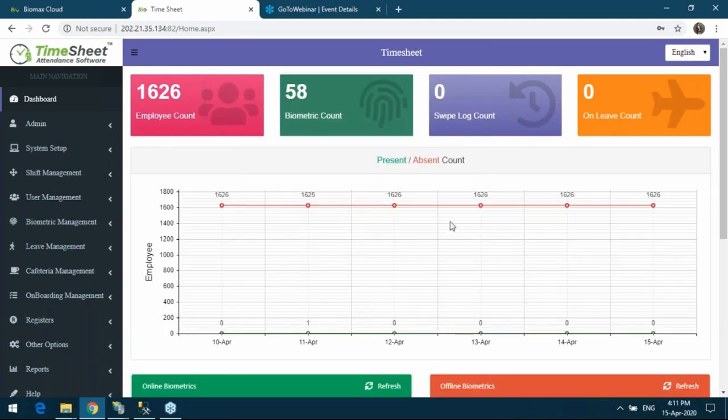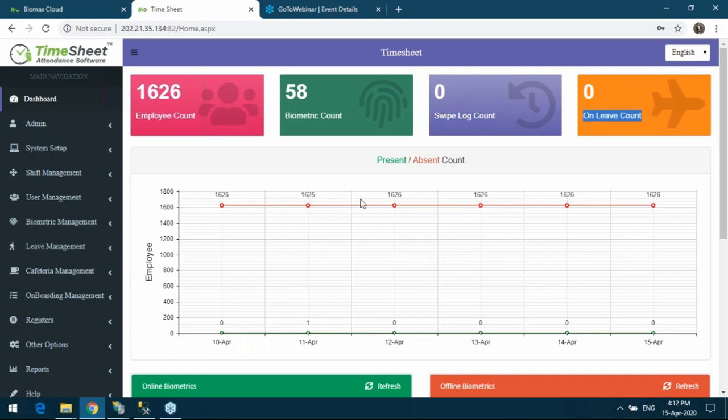Once you log into the application, you will find a dashboard here with the details of how many employees are already registered in the software, how many biometrics are registered in the application, how many logs exist for the current date, and which employees are on leave.